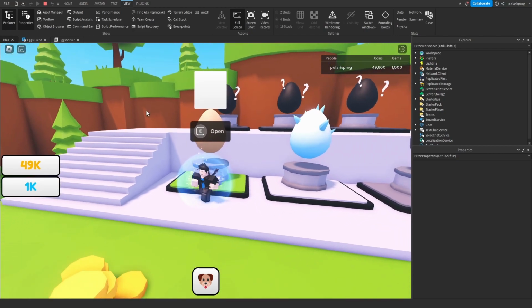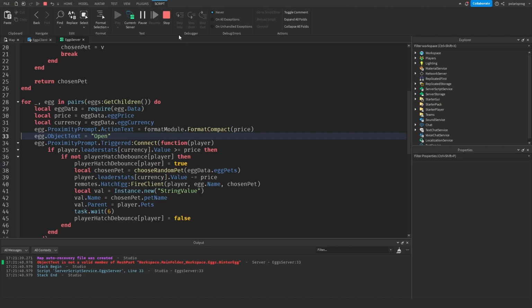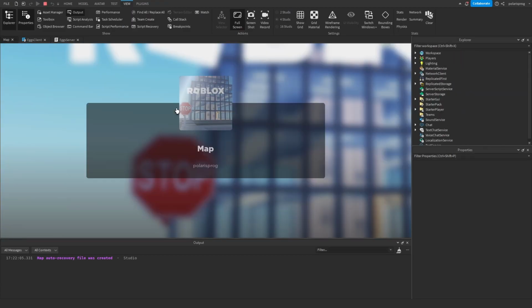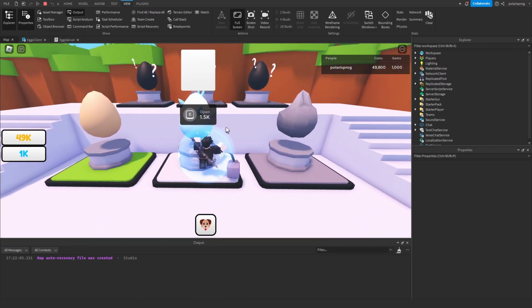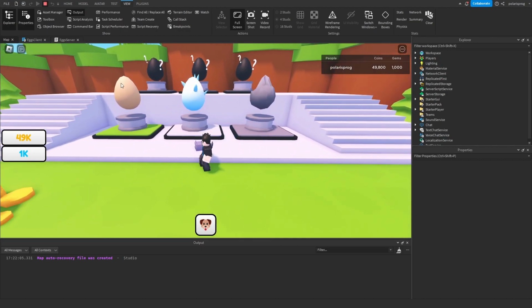And it only says open, so that does not work. So object text is not a valid member of the egg. Oh, it was egg.proximity prompt.proximity prompt. Now this should hopefully work. And as you can see, it says 500 and open. And this one is 1.5k and this one is 3.5k. Okay, so that does work.